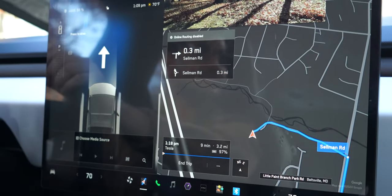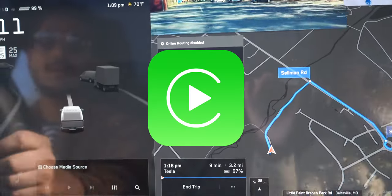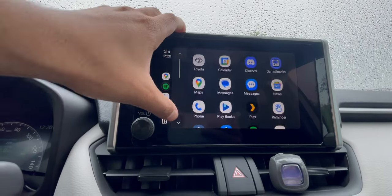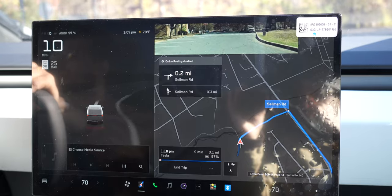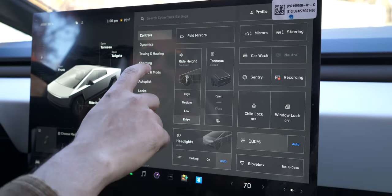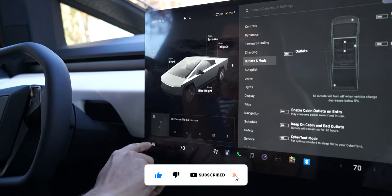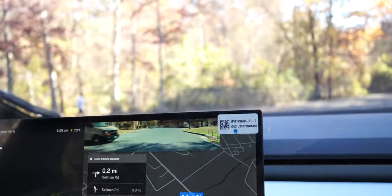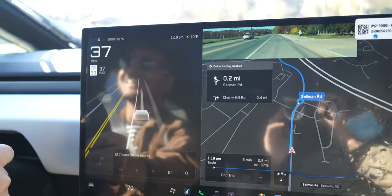On the main display, there are plenty of applications — you can play games, watch Netflix, YouTube, and more. But there's one tech feature we all wish it had, which it doesn't: Android Auto and Apple CarPlay, which is a big disappointment. I use Android Auto all the time on my current SUV. They've made such a nice display — it's like a big tablet that is super reliable, interactive, and fast. It's a disappointment that there's no CarPlay or Android Auto. There's no Google Maps either, so you have to use their navigation, which isn't the best. You can see they don't allow it because they want you to stay within their ecosystem.